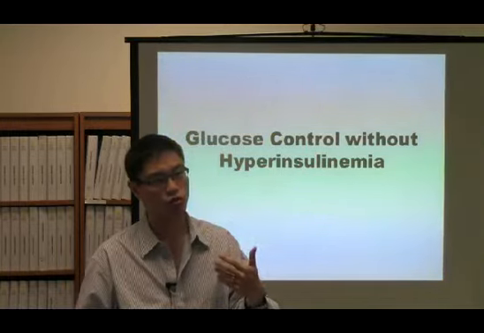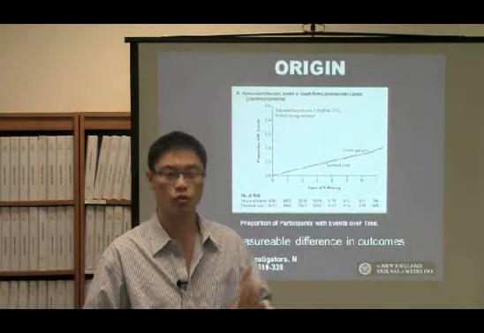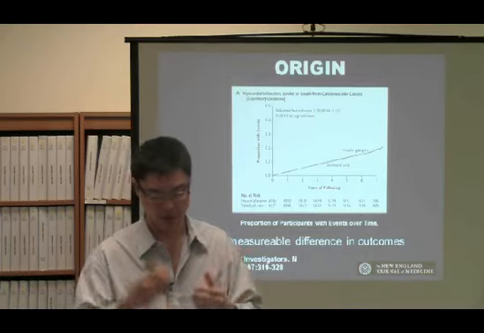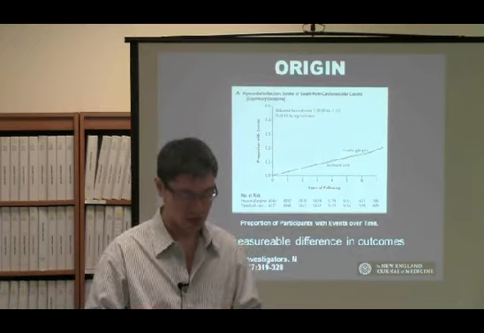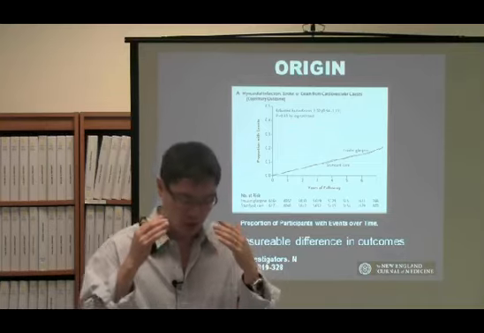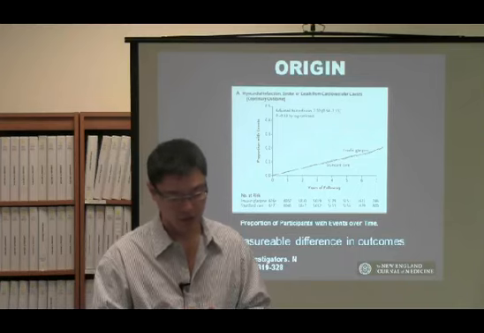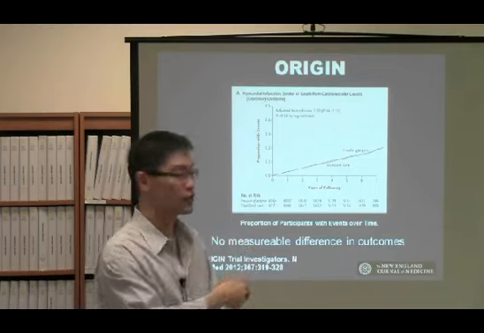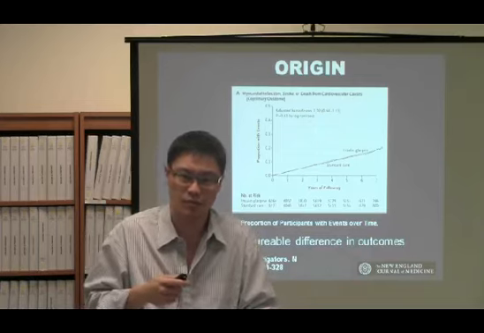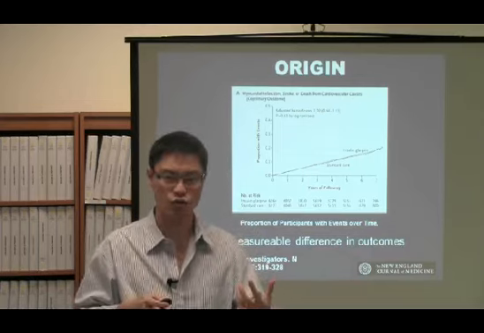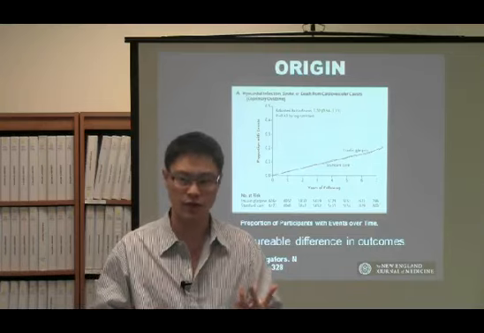So what happens when you control your sugars without raising the insulin levels? Because that's really what we're trying to do. The ORIGIN trial was a very large study, 12,000 patients with type 2 diabetes. They had impaired fasting glucose, so they said that one group we're going to give a lot of insulin and control their sugars really, really well. The other group, well, we'll just leave them be, right? And after 5 years or so, they couldn't find any difference. There was no difference between the two of them. So tight blood glucose control didn't seem to make any difference. But the problem, of course, is that they're giving insulin to control blood glucose. So you're trading the toxicity of the glucose for the toxicity of the insulin.